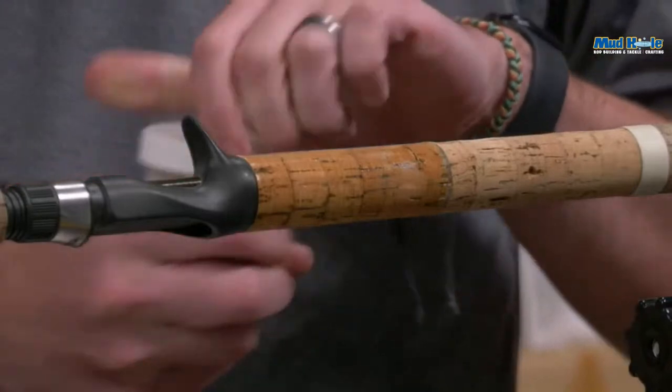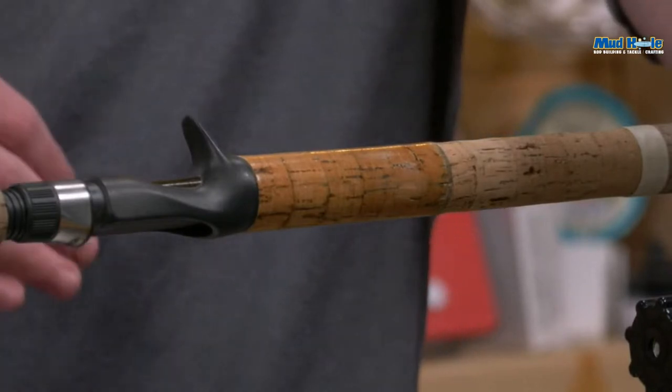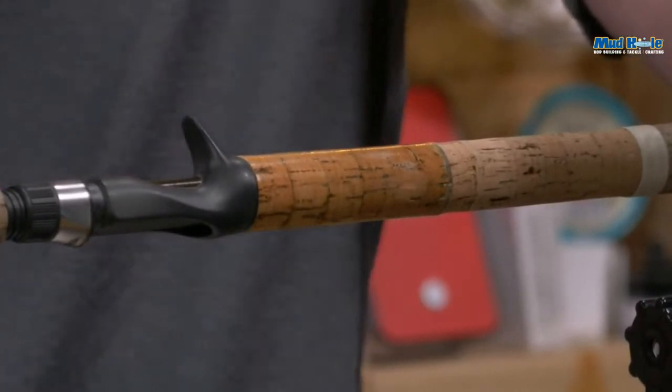It's going to extend the life of your cork grip. And you can do this multiple times. You can do it once a month, once every 6 months, once a year, whatever you want to do. Or just not at all. Or never do it. That's completely up to you.